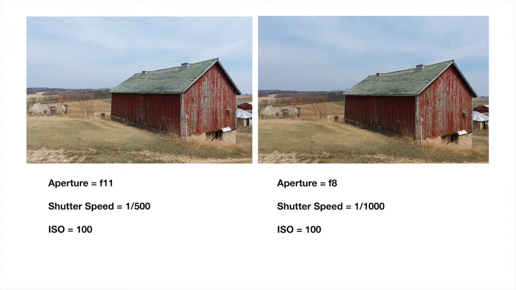That is how you use aperture, shutter speed, and ISO to find a balance to get a perfect image. Well, there you have it, the exposure triangle. It's a balance between ISO, aperture, and shutter speed. Increase your shutter speed if you want to freeze action. Decrease your shutter speed if you want it to be a little more blurry.